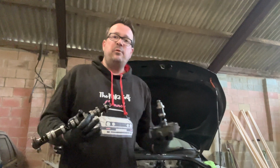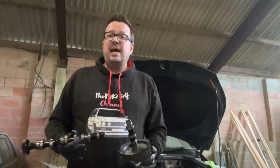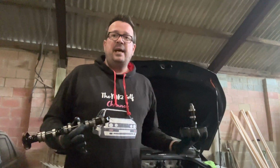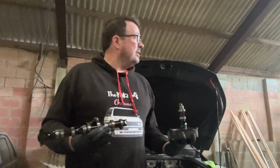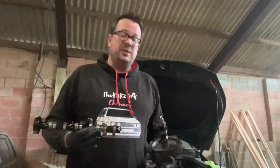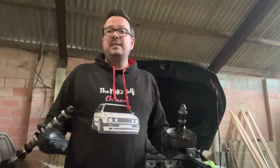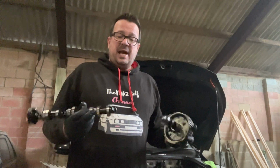Was it excess heat over the life of the vehicle? It's been mentioned that inside the cylinder head is very, very black. And it's not like that on the replacement head that I've bought. So could it be that it's had an injector that's been leaking over time? One of the seals may have failed, and that's led to this catastrophic failure with the camshaft snapping.